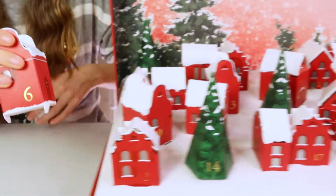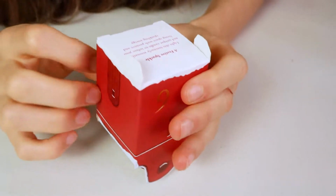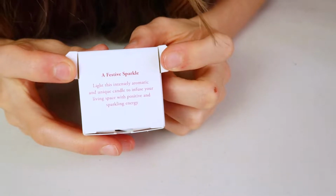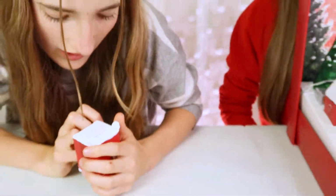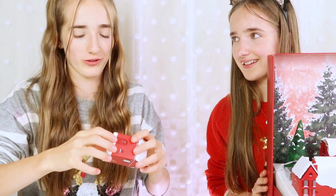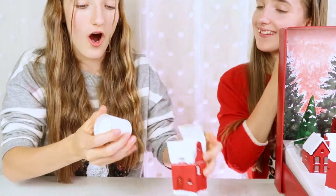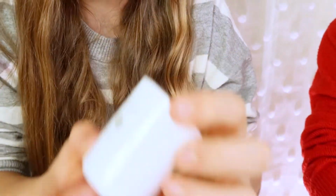Number six. So this was a heavy little cute candle again. So this says, a festive sparkle, light this intensely aromatic and unique candle to infuse your living space with positive and sparkling energy. Let's do that. This one smells like the Ritual shop. It's so funny. We've got all the Ritual products in this calendar. I find it quite amusing. Oh, it's another white one. Look at that. It is a green cardamom.